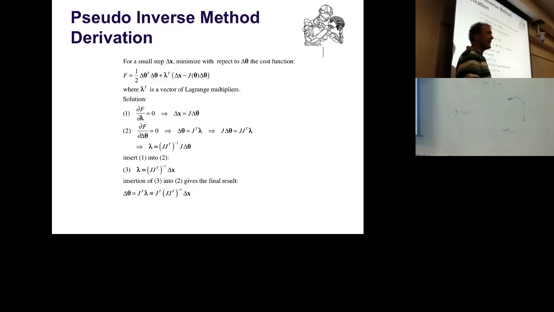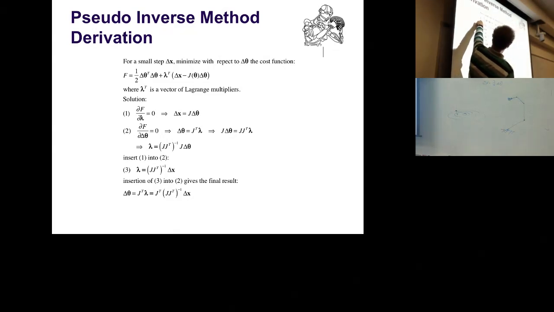This is what those lambdas are, in case you remember. They're just basically a way of formulating hard constraints in an optimization problem. And I take a cost where you say at every moment of time, I want to minimize my delta theta, the shortest step in joint space. So that's my new cost function. My cost function says take the shortest step in joint space in every iteration, but obey the differential kinematics. That's a hard constraint. You cannot violate it.